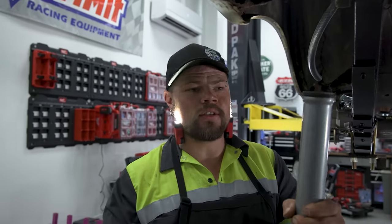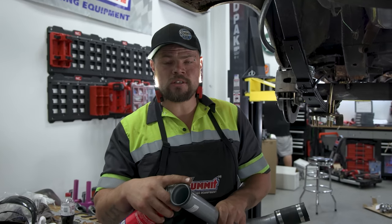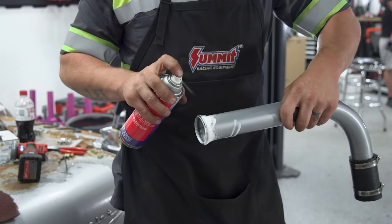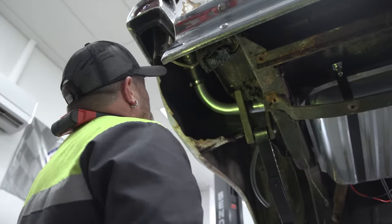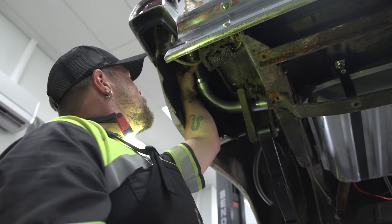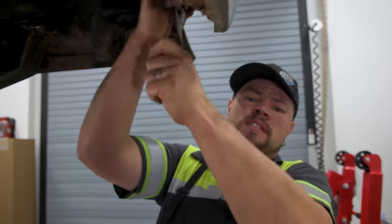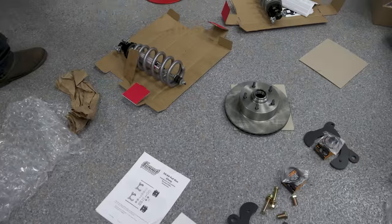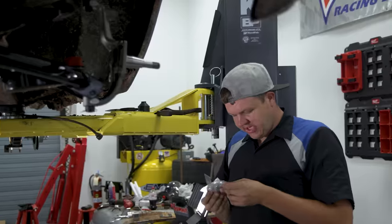I got the filler neck back in. Now it's time to get this hose installed and then the breather vent installed. I'm going to put a little bit of lube on this o-ring so we don't rip or nick it. Now all I have to do is tighten up the hose clamps and put the breather on. Just took up the last hose — the breather hose. We're getting all the parts and pieces laid out so we can get these brakes all put together.